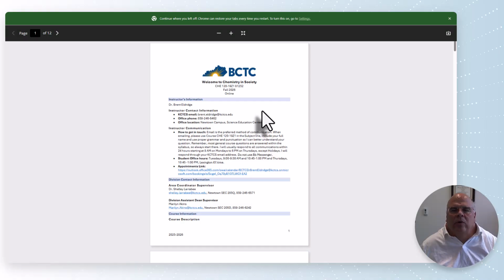So if you do email me, just put in the subject line Chem 120 19Z1. So therefore I know which class it is, and then I can confirm that with the roster. And if you want to put something other than that, add that plus what your concern is. You can put that in the subject line as well. But I do want to see the Chem 120 19Z1 there.